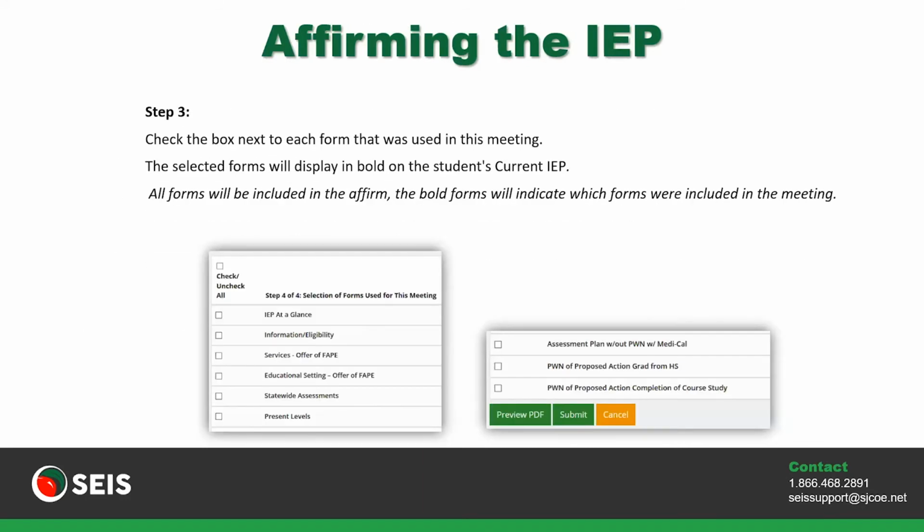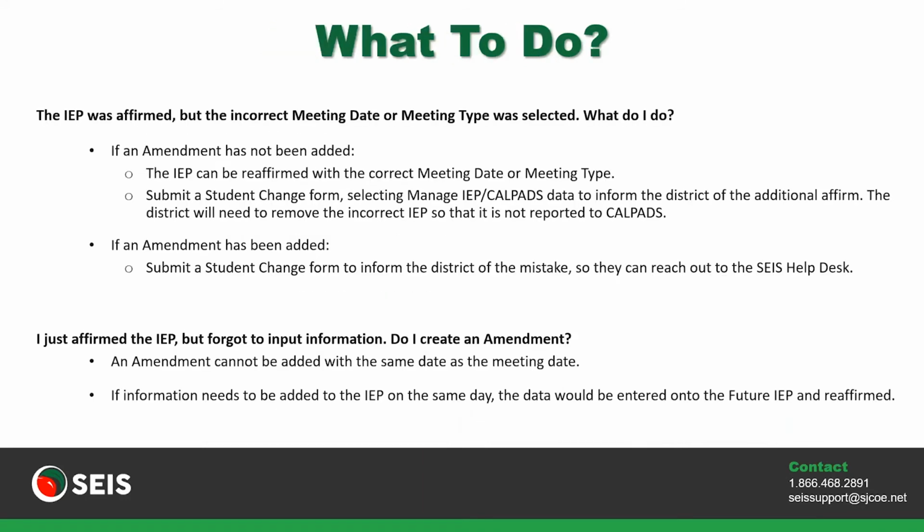Oh, there you go. So a couple little situations. As we had just said, if you just affirmed the meeting, and this is where it gets a little, I don't want to say gray line, but we would just want to use with caution. That's why it's just really important that the meeting date and type is verified at the time of the affirm to alleviate any additional work.